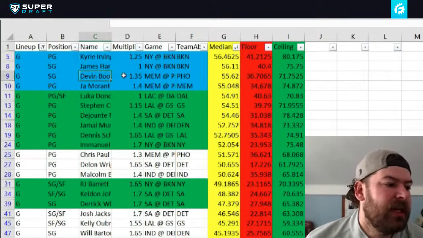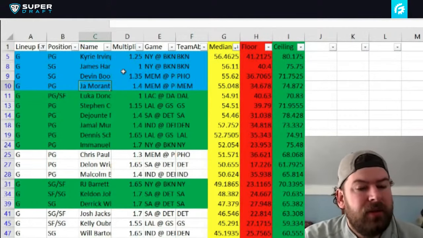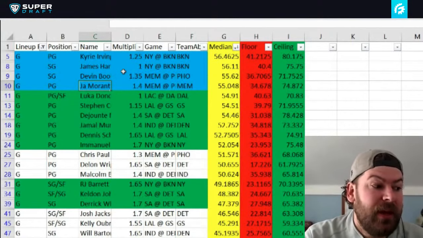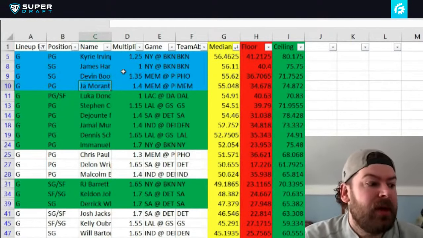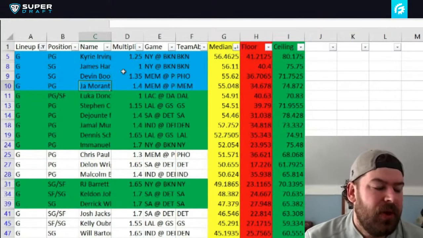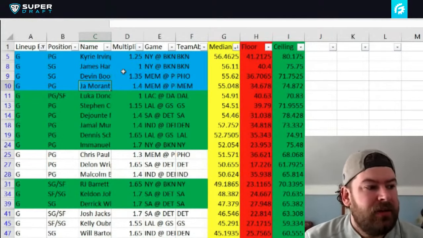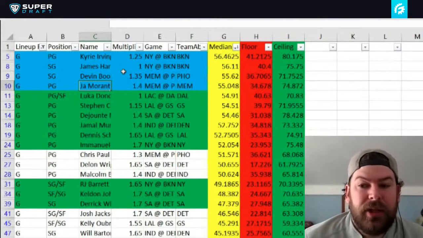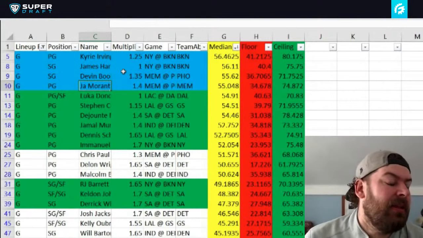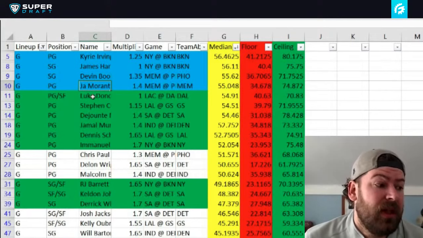Booker's definitely a possibility as a high multiplier. Good matchup versus Memphis. Morant's probably my favorite play, though. Morant has been good and bad at times, but he's been involved in a lot of blowouts. If this game ends up staying close, he's definitely a guy that I'm going to be using a lot in game stacks with Valanciunas, with Ayton, with Booker, with Chris Paul. If this game stays close, Morant has a chance to put up 50 fantasy points at 1.4x multiplier. He could be the top scoring guy on the entire Superdraft slate. So he's a guy that I am going to use in cash, and I'll probably use a lot in tournaments and probably use a lot of game stacks.